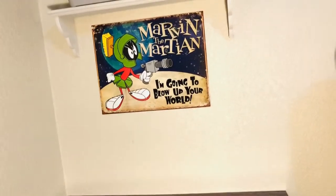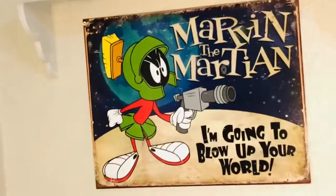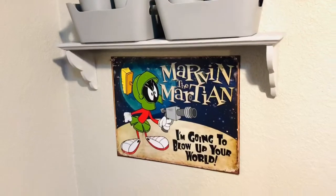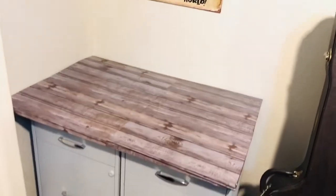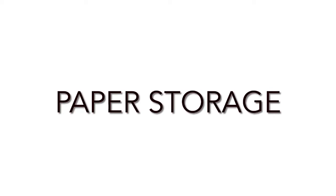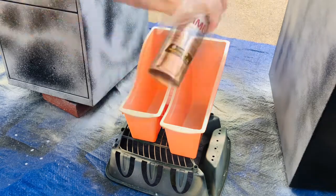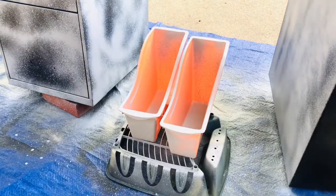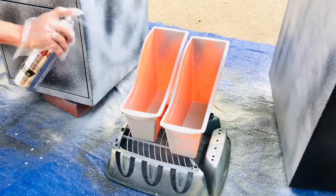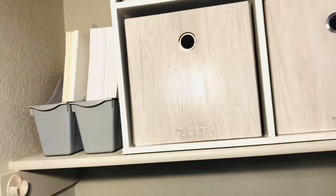This is a perfect space for keeping papers that need to be filed, or for a project you'd like to leave out without having to clear off your desk. This is also a super easy Dollar Tree hack for paper storage — just grab a couple of those magazine holders from Dollar Tree, which they sell at back to school time. You can spray paint them or leave them whatever color you like. These two pieces actually click together — one is for cardstock and one is for printer paper.